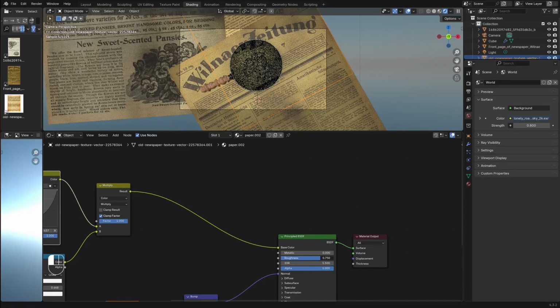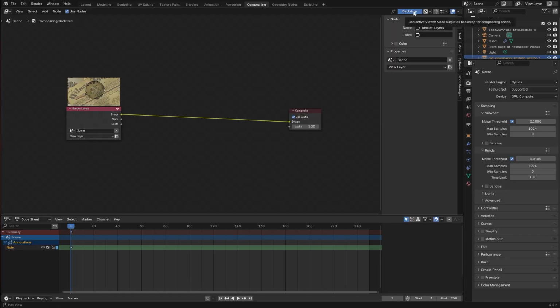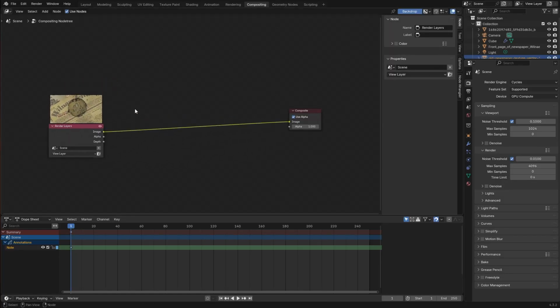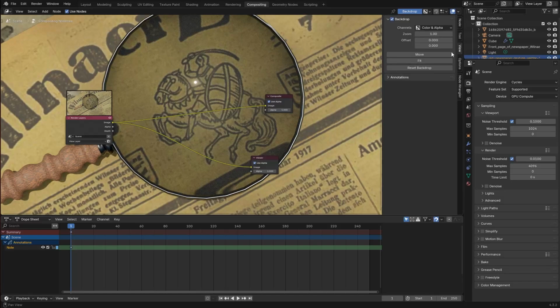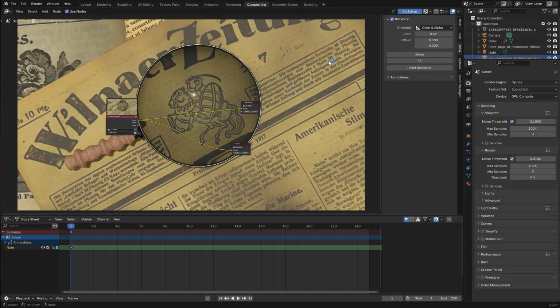I'm going to crank up the roughness. Now it looks a bit better. So I'm going to give it a new render. Going to the compositing and F12 again. When I'm done rendering, I click on this backdrop icon there, so I get this image here. Go to Ctrl Shift and click on this node, so I get a viewer. Then come to the View tab and click Fit. Then your image is going to fit in the scene.